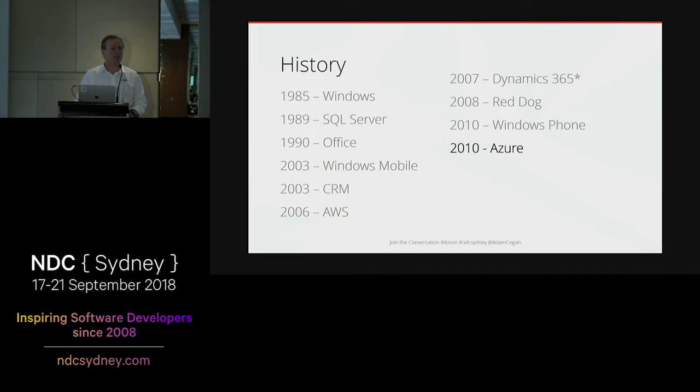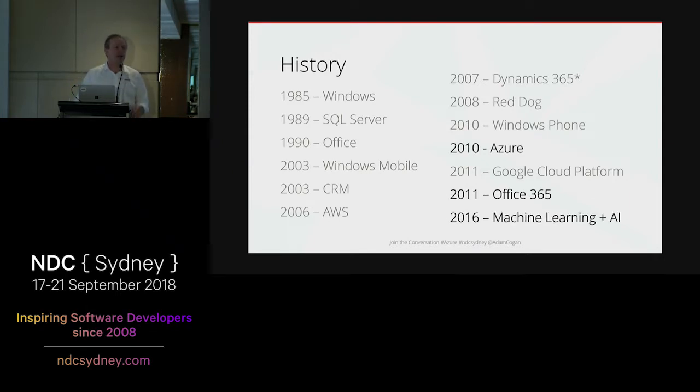Azure is released. And that's my first tip. It's not Azure, it's Azure. All right, say that. Azure. Okay, that's the first time I know they don't know what they're talking about. Then when Google Cloud comes out, Office 365 comes out, and machine learning. And I think most modern companies that are just starting out and got a team of developers, they build everything that they need based on Azure, Office 365, and machine learning, and that's the whole kit and caboodle, nothing more.